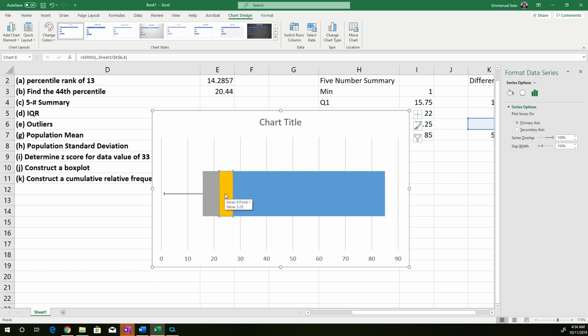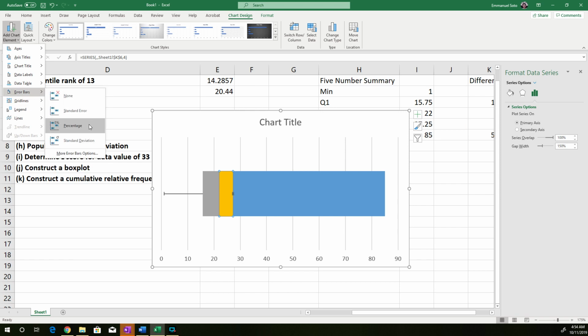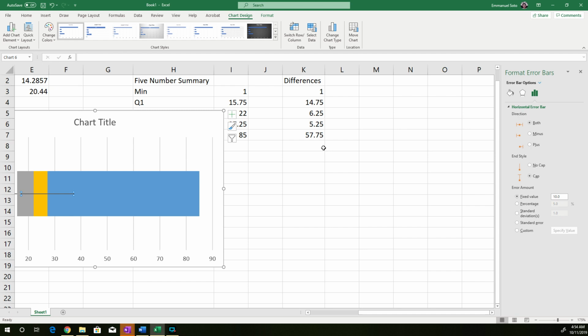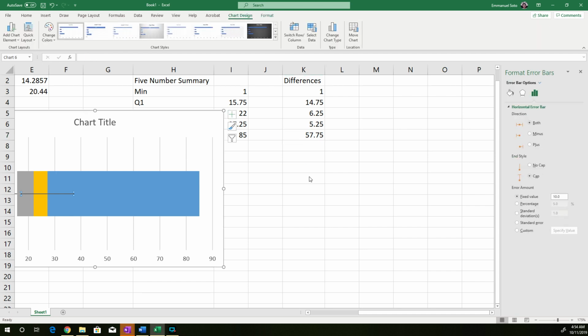So select the yellow bar, then do the add chart element. And then you're going to select more error bar options. And then for the fixed value, you're going to change that to the difference that we calculated over here, 57.75. Okay, so you're going to type in 57.75, and then you're going to click the plus option.